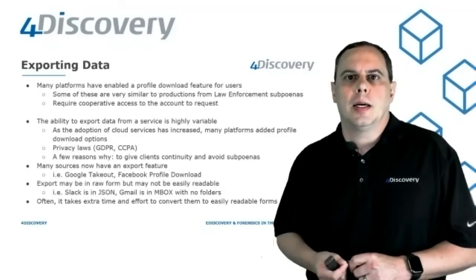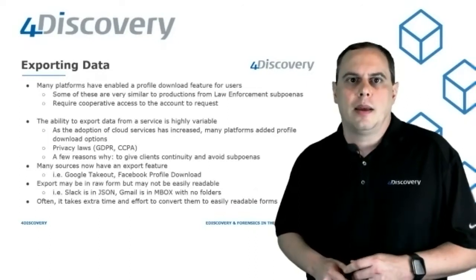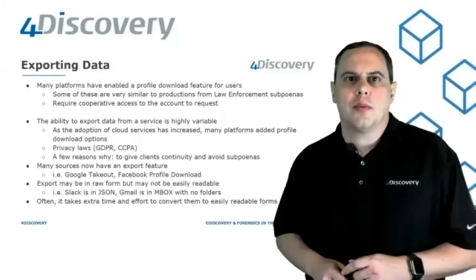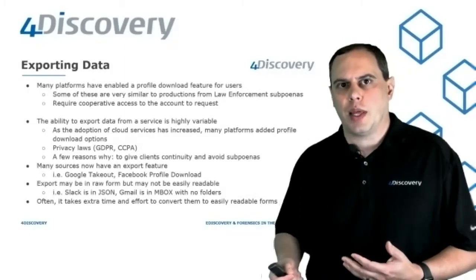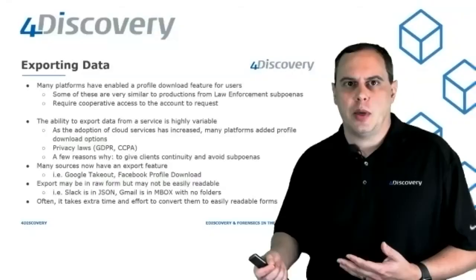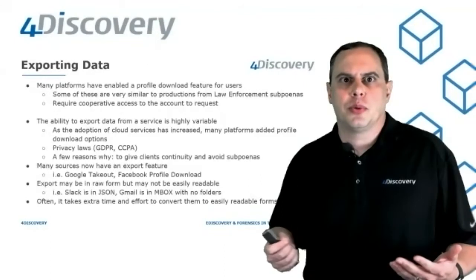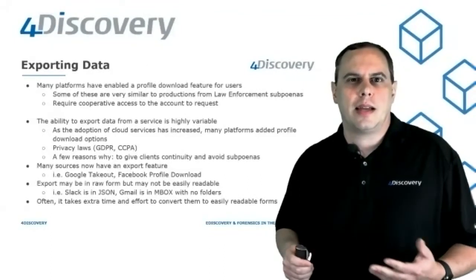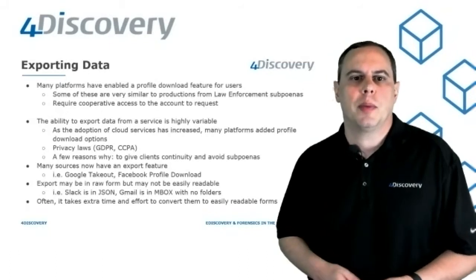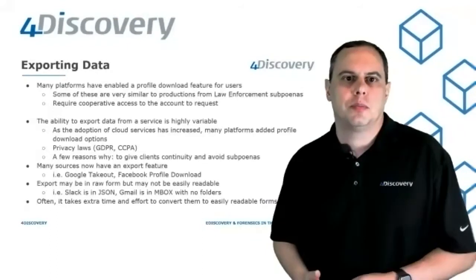So Google, for example, will produce your email in something called an mbox format. It's kind of standard, but a lot of people won't have the tools to be able to open up or read an mbox. But you can easily convert that to something like an email message or a PST file. Slack, as a good example, produces output in something called JSON, which I'll cover in a little bit, but that might take some additional work to make it actually usable and readable for you to deal with.